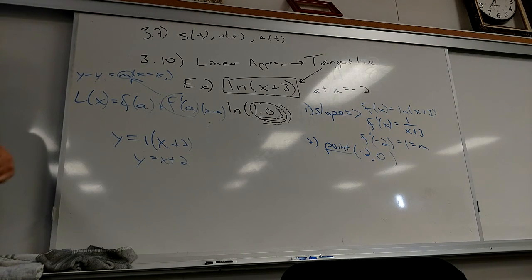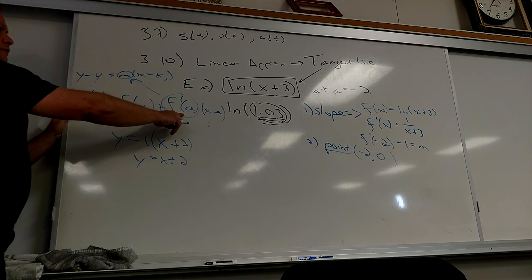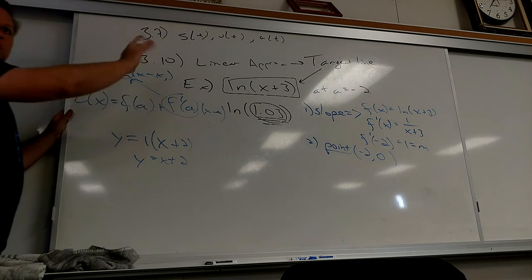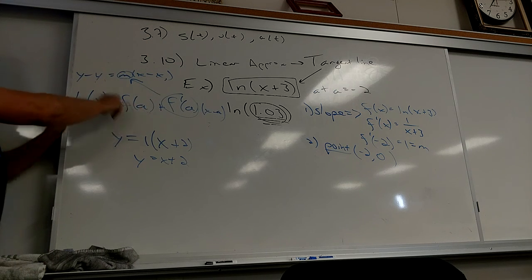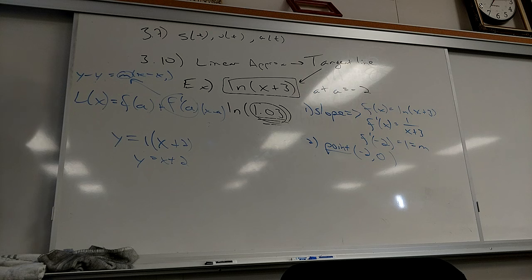You don't want us to use that L of X equation? So the point is, this is this. You want to use this? Great. You want to use this? Great. Why are they both great? Because they're both the same thing. What is m? F prime of a. Let me call x1 a instead. What do I get when I plug a into f? I get the y value. They're the same equation, which is why I say when they ask you to find the linear approximation, you can translate that into find the tangent line.